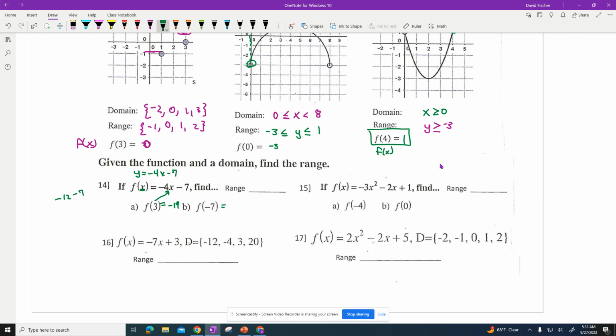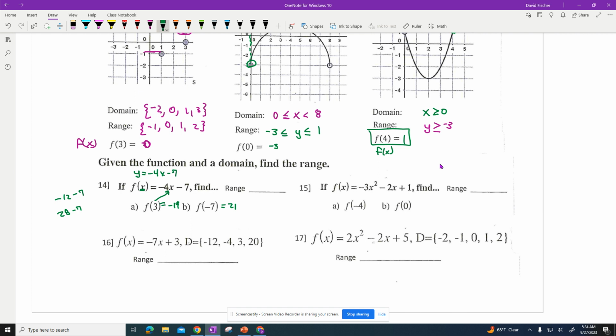Okay. Let's see if I can do this one real quick before I go turn my lights on and need my calculator. I'm going to put a -7 in for that x. I know -4 times a -7. This is where I'm losing some kids because they don't know the rule that a negative times a negative is a positive. And so they have to have their calculator still for this, and they're not still sure. Sometimes kids don't know what 7 times 4 is. This is where you start to fall behind. Negative times negative is a positive, and 7 times 4 is 28. So my chicken scratch over here would be 28 minus 7, because that term right there becomes a 28. 28 take away 7, what do we get? 21.